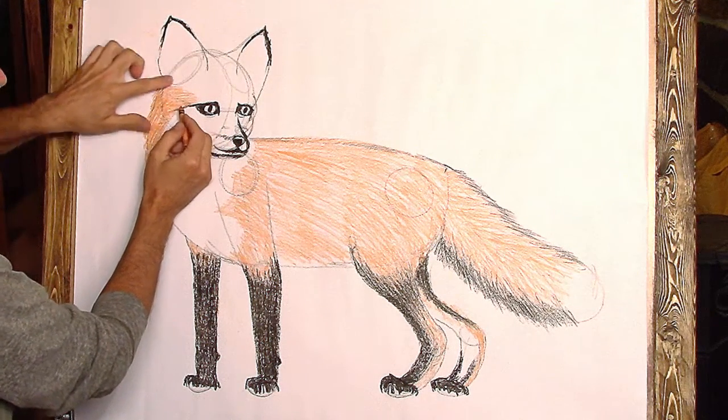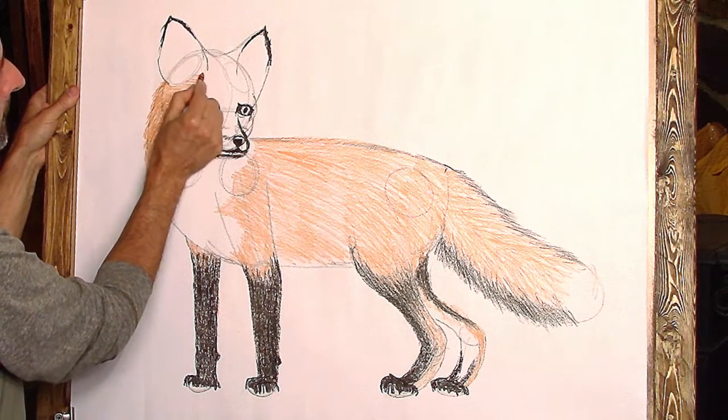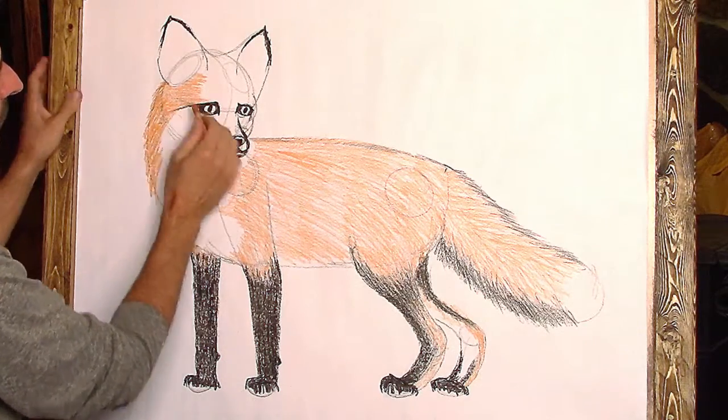Now remember, we don't want to go into the inner ear here. We're going to revisit that in a little bit. But for right now, we want to just focus on the other parts of the face.